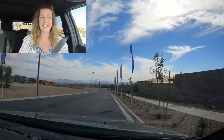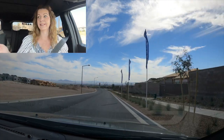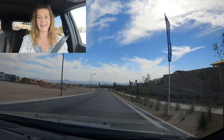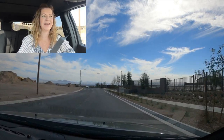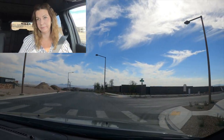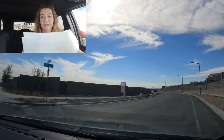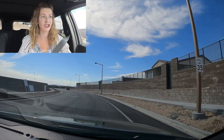OMG. Technology is not what it's cracked up to be. I got this new little suction cup thingy to hold my iPhone and it just crashed on me. I'm like, this is a sign that I shouldn't be doing this video. I need to hurry up because I will not be able to do the Redpoint Square, because cameras aren't lasting long. Things are falling apart. Just awful. All right, so we're going to take a right off of, I can't read, Rich Pine Street. Okay, here we go. Finally. I gotta hurry this up.